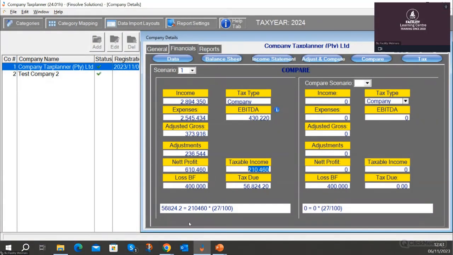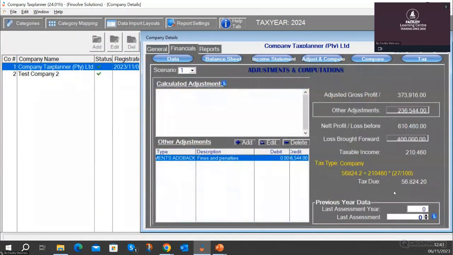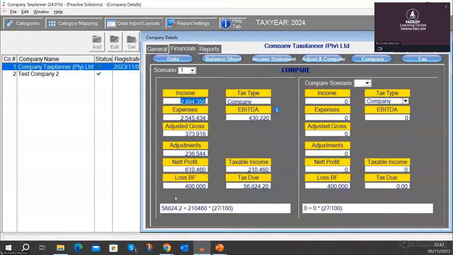This is simply taking the 210,000 times the applicable taxes due, and working out your tax due specifically. This is a summary of all the information that we captured right here as well. You can input the data from last year's assessment as well, and this all gets summarized on the compare tab.